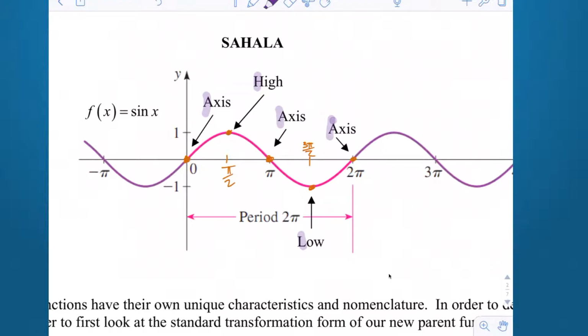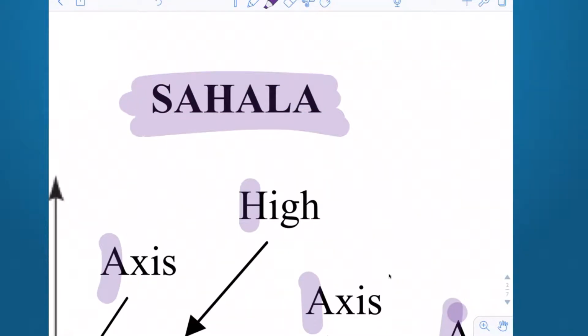And to help you remember that, there's an easy mnemonic that I created for you. I went to school with someone named Kahala. She was a good friend. Since then, I've fallen out of touch with Kahala. It was like 25 years ago. But I've been really good friends with Sahala over that time. And I hope Sahala becomes one of your close friends as well.